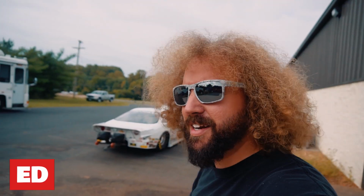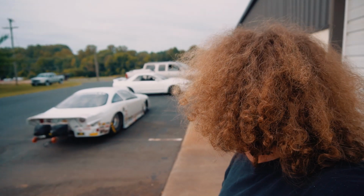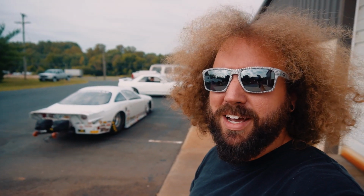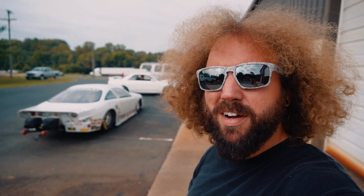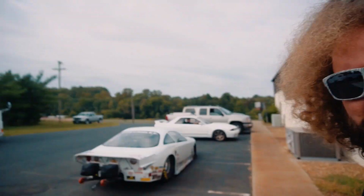What's up, guys? We're out here at Kowalski's and we're about to do some dyno tuning on this R32 GTR. We're gonna get a couple base runs, dial in the pump gas, and then we're gonna go for E85 and work on the flex shield too. So we're gonna load it up now.